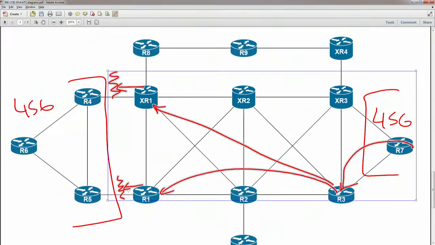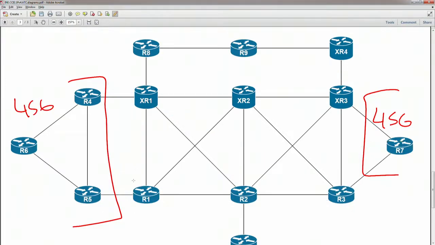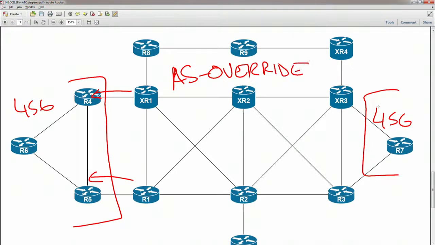So the fix for this is we said from router 1 out to router 5, from XR1 out to router 4, we're going to do the AS override. So we're going to take AS 456 and we're going to replace it with AS 1. So we saw that we had 7.7.7.7 via AS 1 and 1.